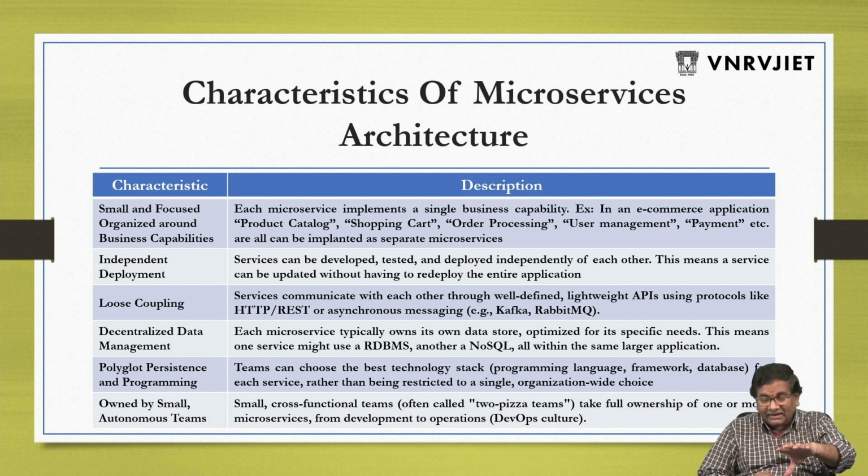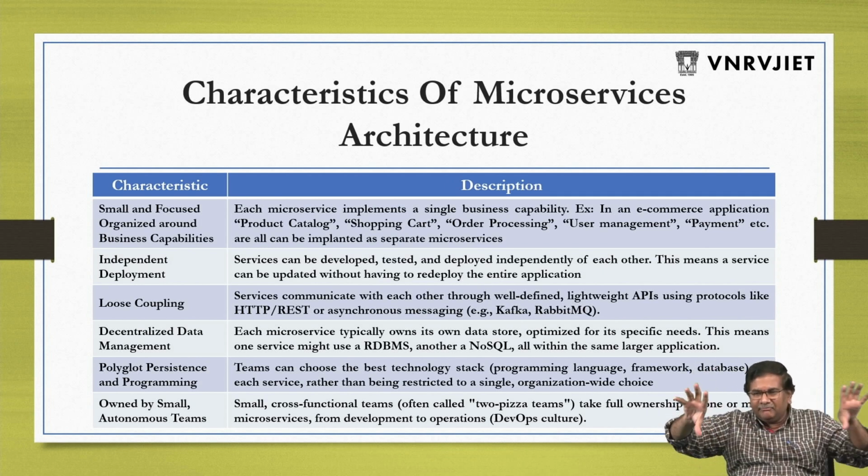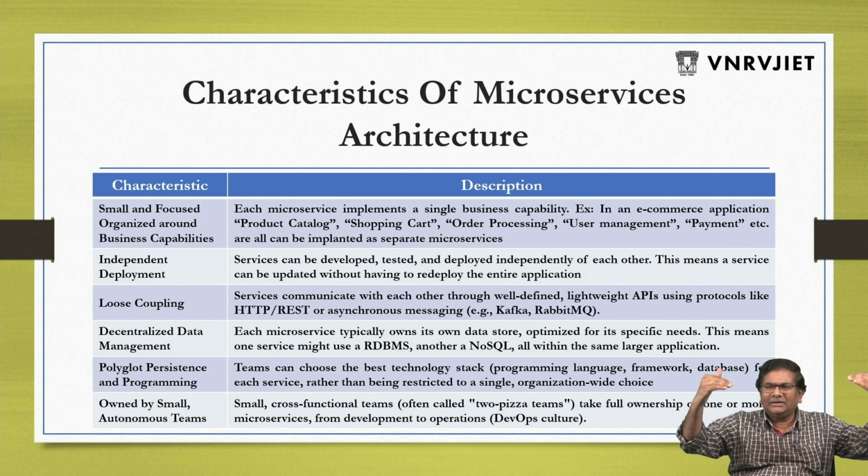Whereas in a three-tier architecture, all of them are in one business layer. The UI is the client layer. The data access is the data access layer. Three big pieces. Even though they are separate, they are three big pieces. In microservices, you further, more granularly, vertically cut them down.